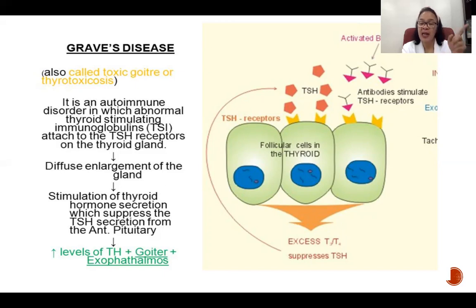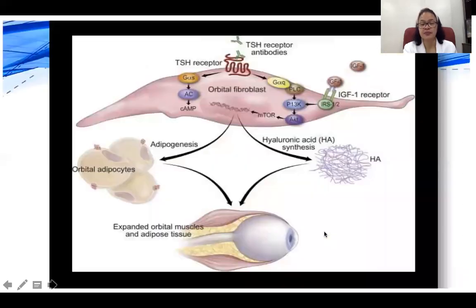An imbalance between the pathogenic and the regulatory T cells is thought to be involved in both the development of Graves' disease and its severity, leading to the production of your autoantibodies. Okay, so that is the pathophysiology of your Graves' disease.